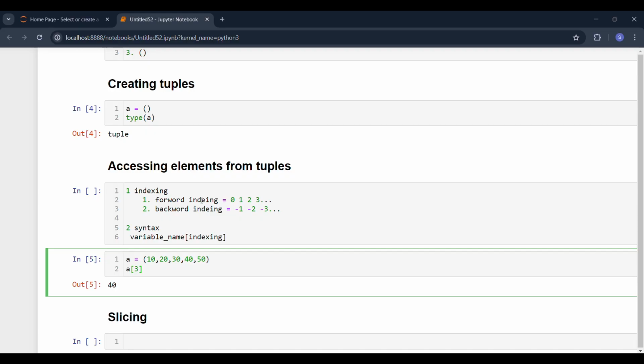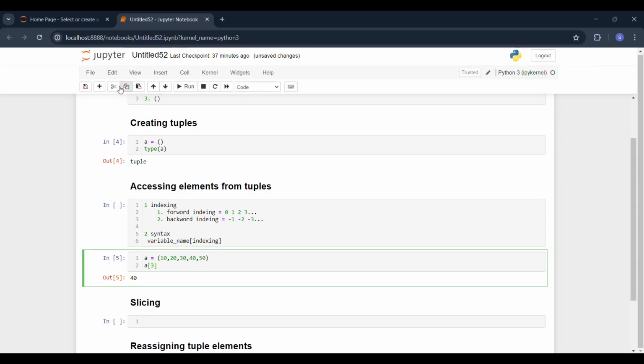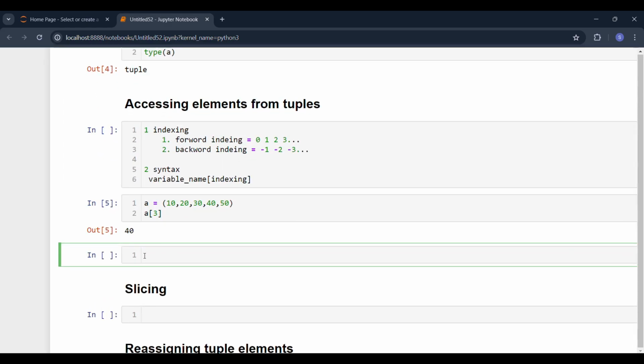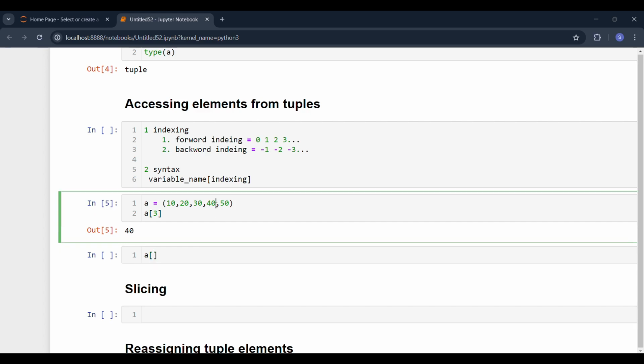Let me give an example for backward indexing. The syntax is the same, but we'll start from -1. I need the same element, 40, using backward indexing.